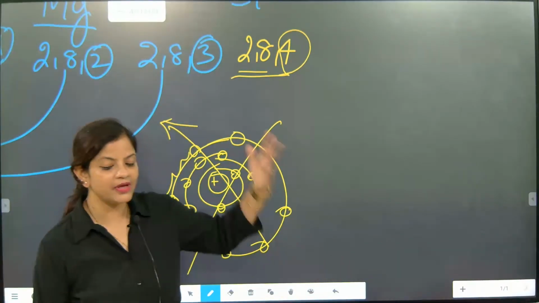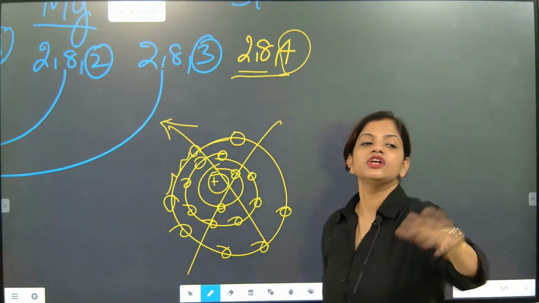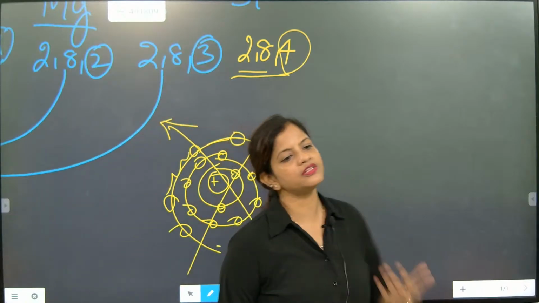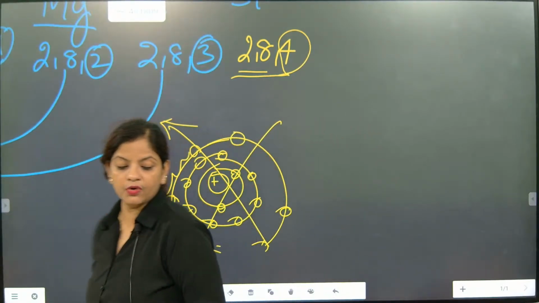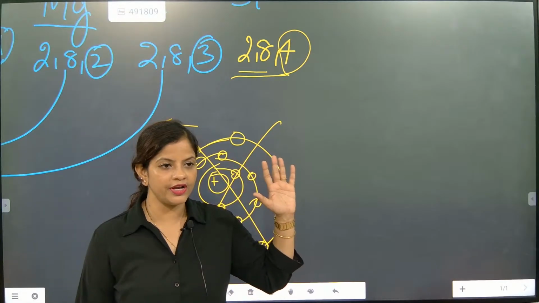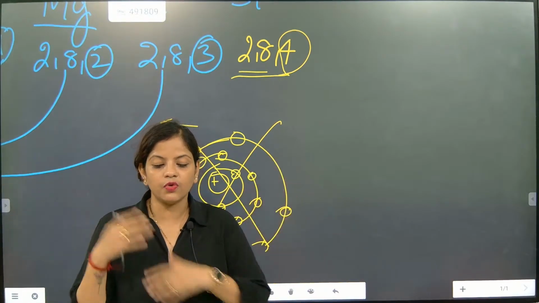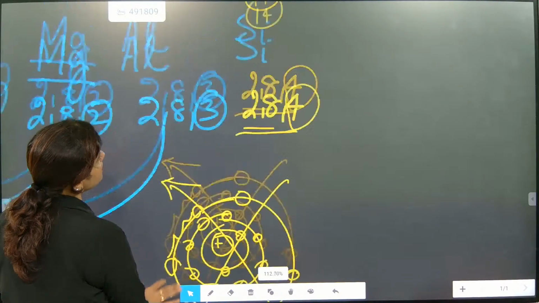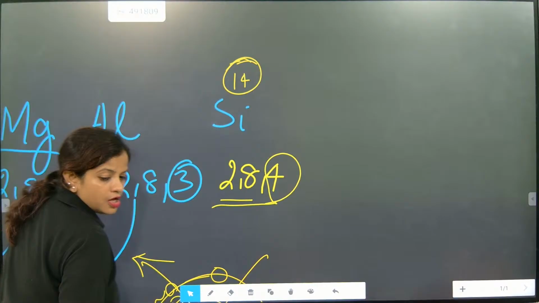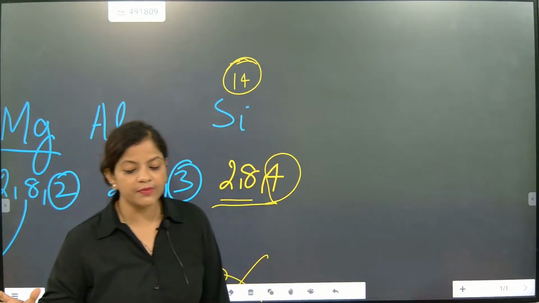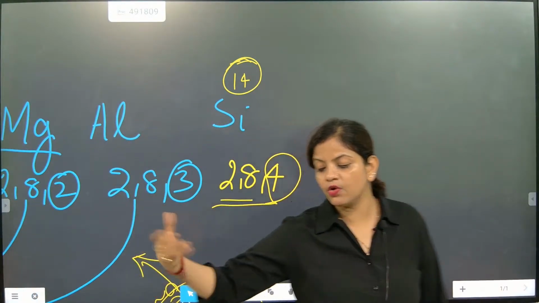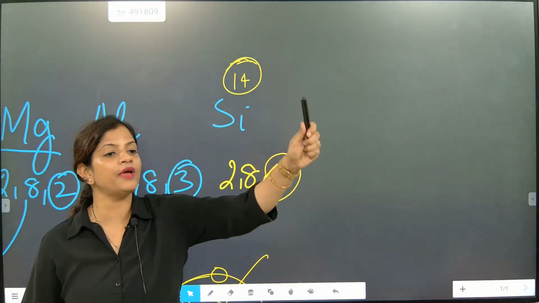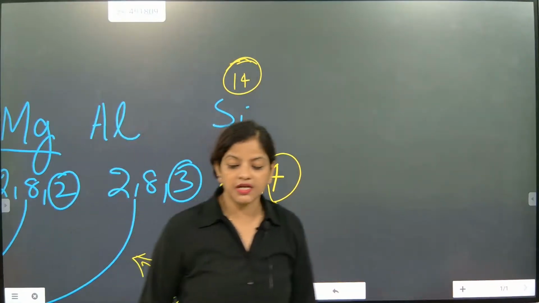So this is exactly the one which is going to share electrons. I hope you might have understood this part. So sharing is one of the most important things done by the elements in the periodic table. I hope you got this point. So online children, did you understand all the things? So here valency 4. Silicon has valency 4. So that means they are not going to make an ionic bond. Rather than making an ionic bond, what are they going to do? They will be sharing. And at the time of sharing, what type of bond will they make? Covalent bond. That's it. Understood?